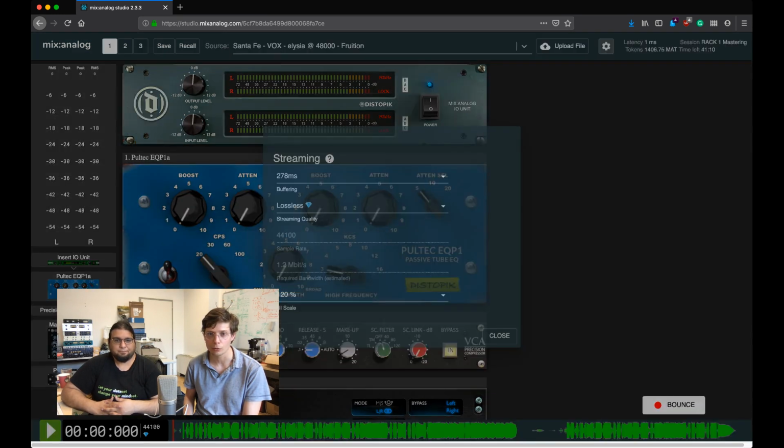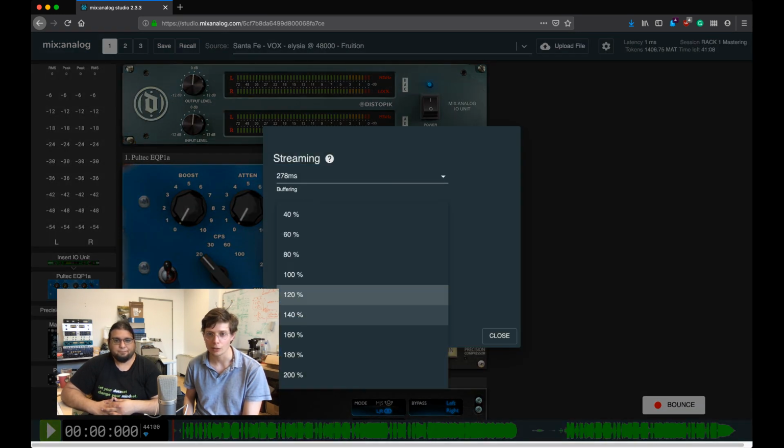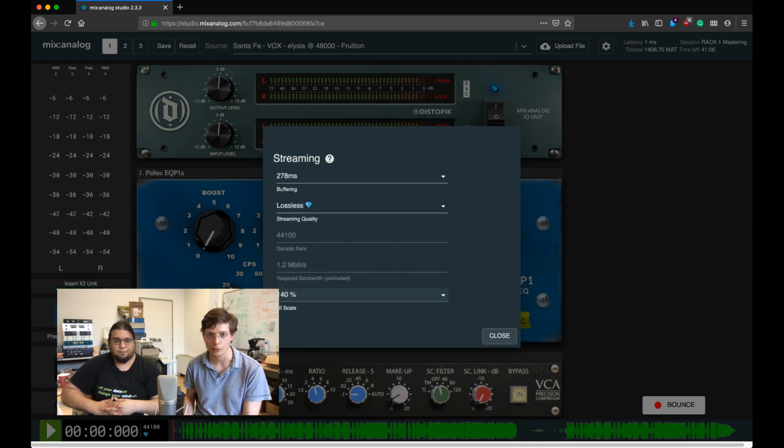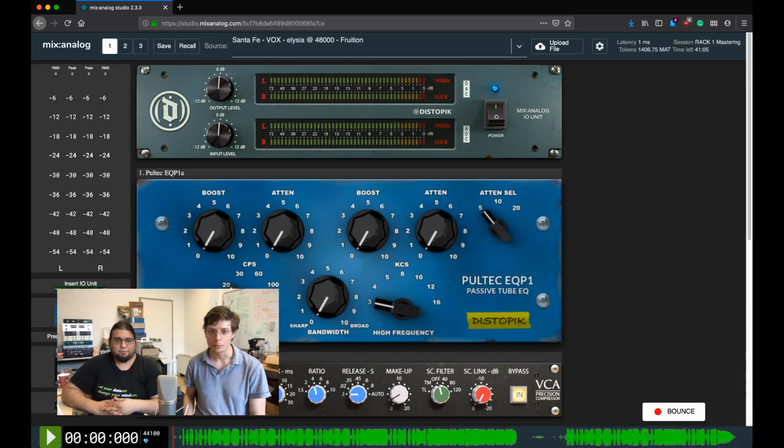Let's go to 140 because we're sitting quite far away from the laptop. If you have a TV or a screen that you have far away, then you should use this feature, and you get more readability out of it. And it's easier to grab the right knob and to fine tune. You don't lose time moving one pixel left.